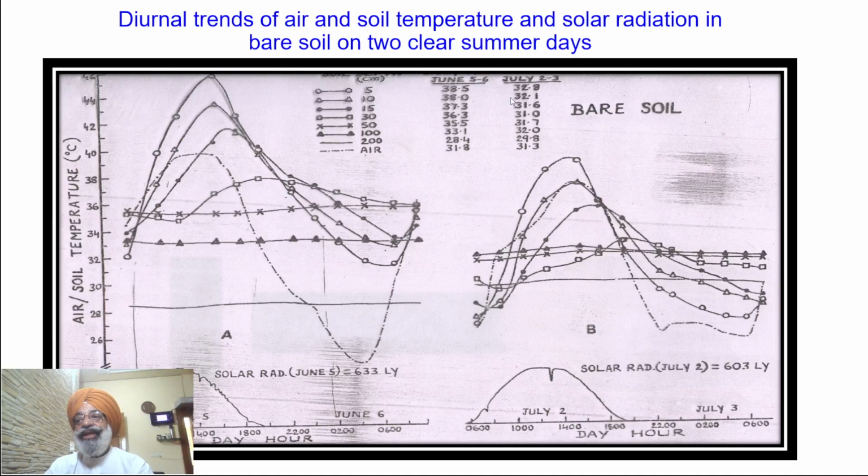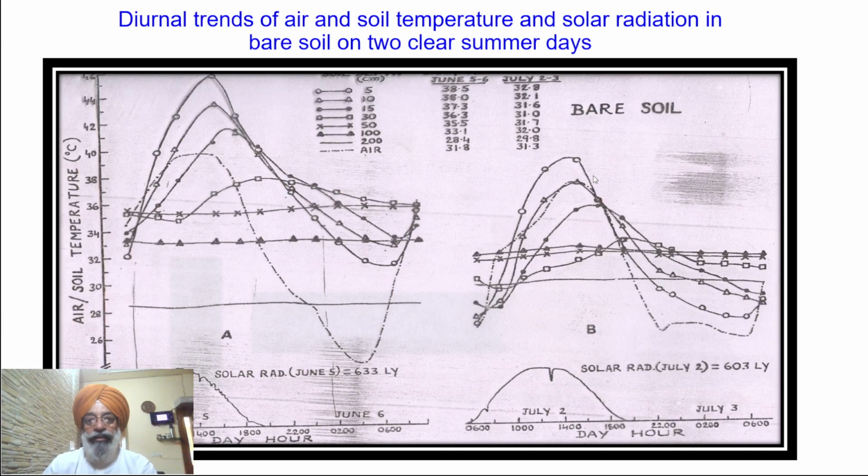And air temperature attained its maximum value at 1500 hours. On June 5th, the air temperature attained its maximum value at 12:45. So yes, the air temperature peak was delayed on July 2nd. It was because of the weather conditions. As I said, the atmosphere becomes more humid, the temperatures become lower, and the air temperature minimum reached at 2030 hours and persisted till 0600 hours during the morning.